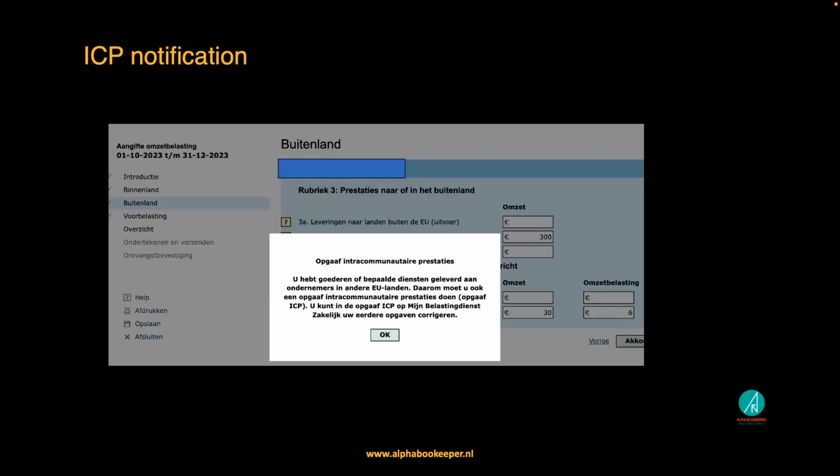Once you have something reported under section 3B, you cannot go ahead. You will be reminded that you have a declaration to make under the ICP regulation, the intra-community supply. You have to click OK to proceed.